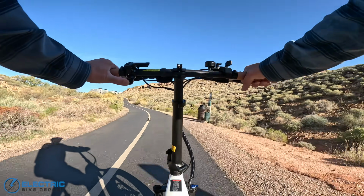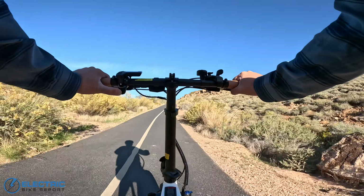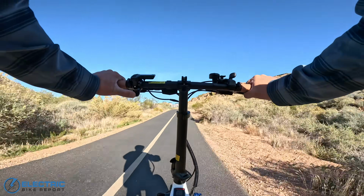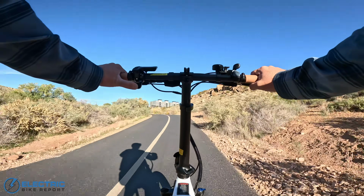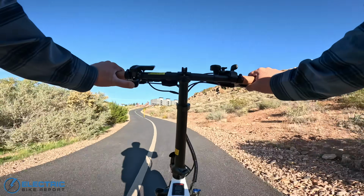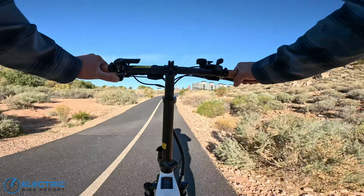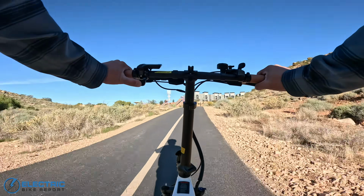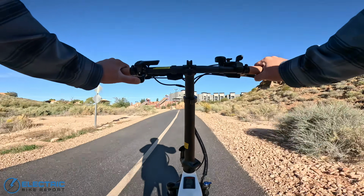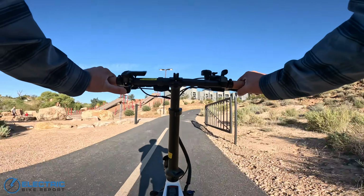I'd say a little better than what I expected so far, given the price tag on this bike. I'll let you listen through this last section here. Yeah, so kind of that lowish whine of the motor, but it held right at 9-10 miles per hour up this hill. I think it's going to have a fairly decent result on the throttle test.